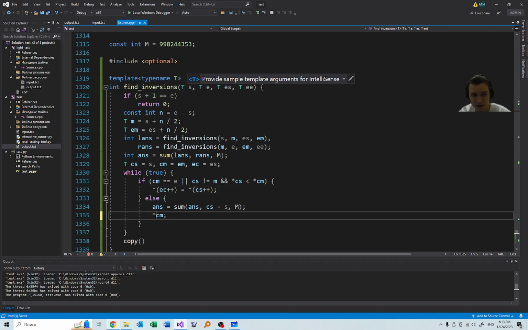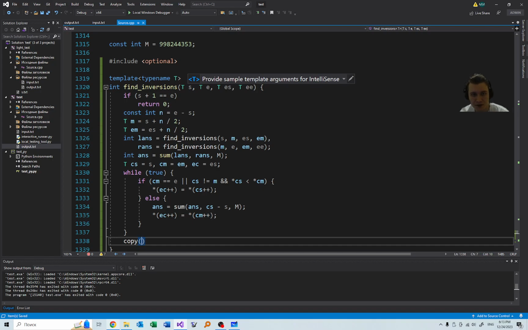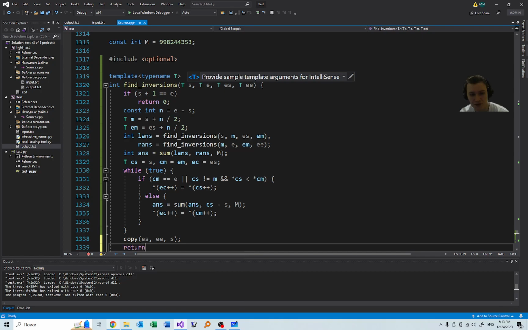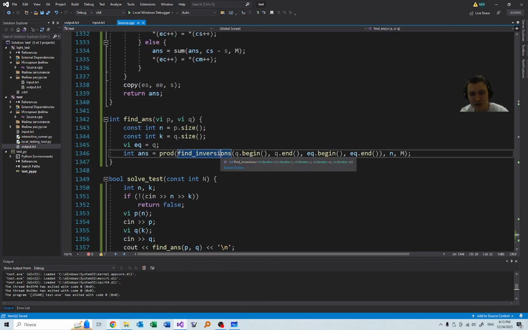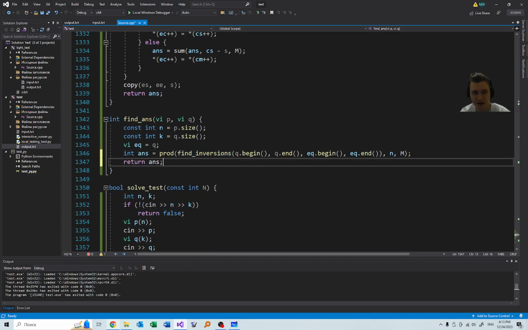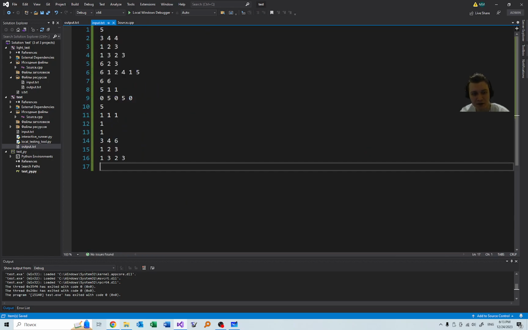Else cm, ec plus plus equals cm plus plus. Yes, and we need then to copy from the extra array to start and return answer. So this is the number of inversions in our array, and this is like the basic answer. Let's look that we can calculate it correctly.